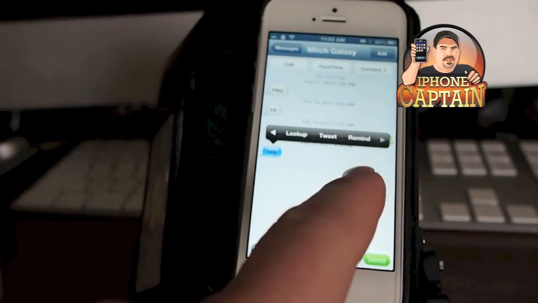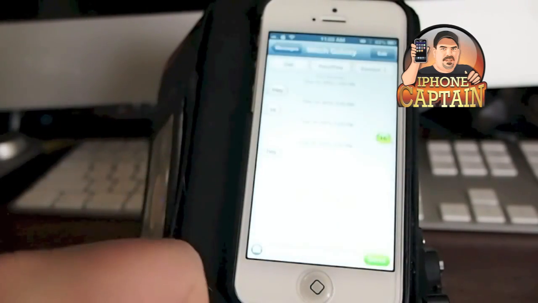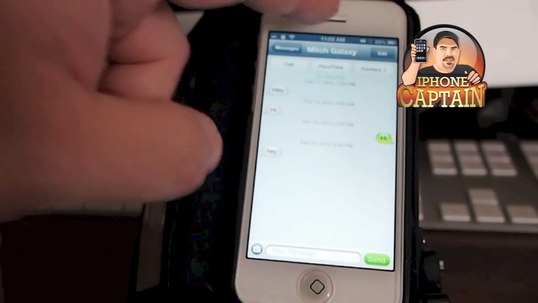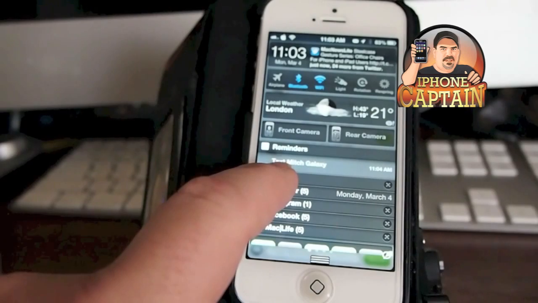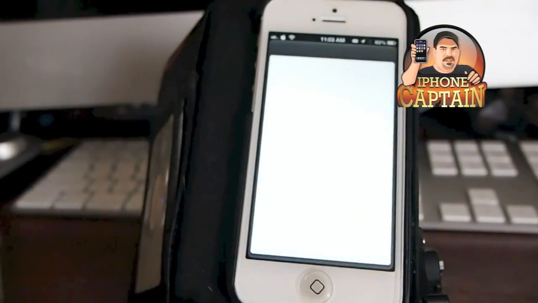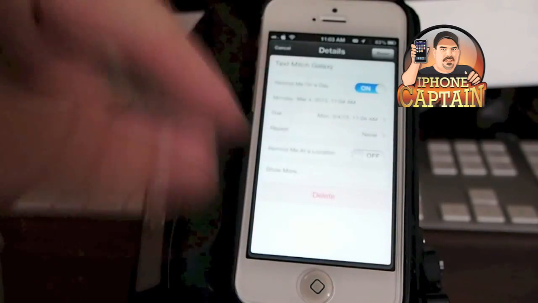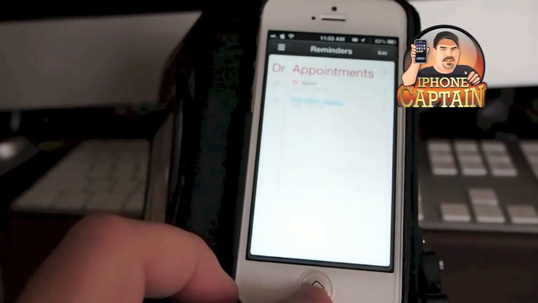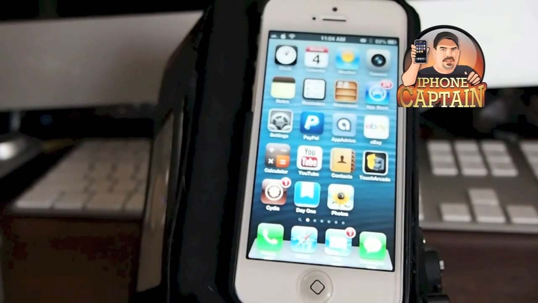Okay, there's remind. Now if I type that, you can see I can set up a reminder. If I set it for 1 minute, it'll go ahead and put it in my notifications as a reminder. You see right here I've got remind Mitch to text the Galaxy in 1 minute. If I open that up, you see right here it is, and we can turn it on or turn it off. But I'm going to leave it on so you guys can see how it looks on here. Pretty cool tweak. I hope they customize the time myself to where we can put in what we want instead of what they have there.